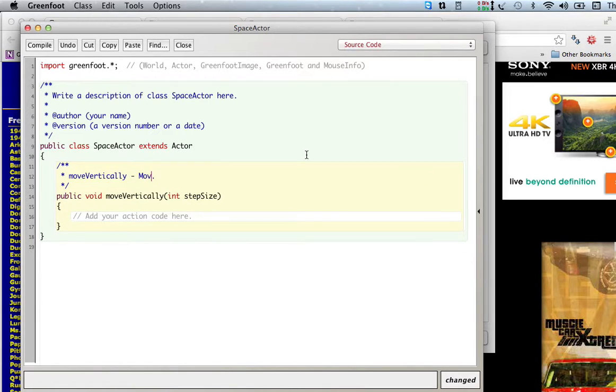So move vertically according to step size. Let's say if step size is positive, then I'm going to want to move in the positive direction of the screen, which is going down, right?